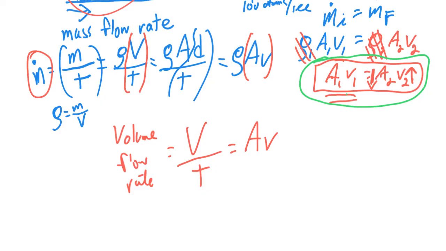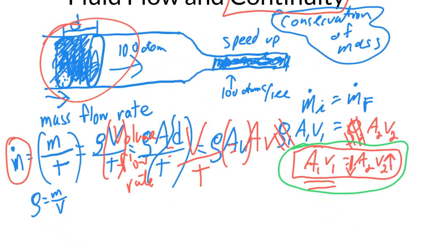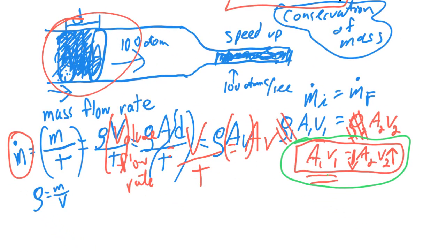And if we look at our picture, hopefully that makes sense. I even drew it that way. If you look at this, this is going to be a certain amount of volume. And for the mass flow rate to work, for conservation of mass to work, this volume, it's going to squeeze in this area, but it's going to have this longer distance. So that this AD, this volume, should be the same as this A, little A, big D, and this is big A, little D, the two volumes should be the same.